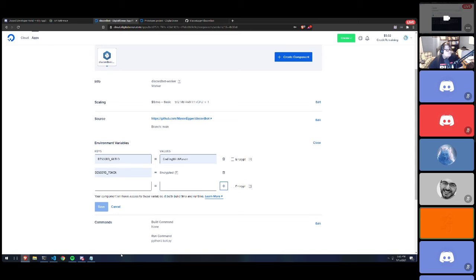Jokingly, only to pass time, why don't you just put your token in your source code? Oh, ha ha ha. Yeah. I actually really like the environment variable thing with this, because it makes my life so much easier. Secret delivery is never fun.